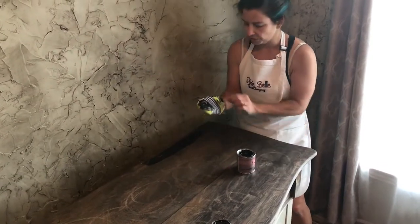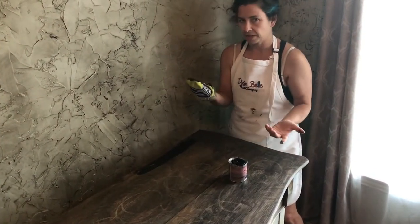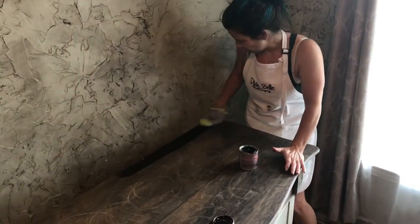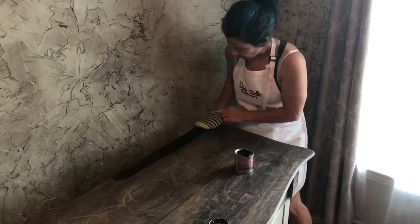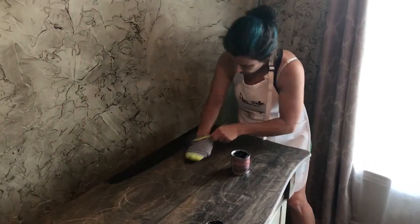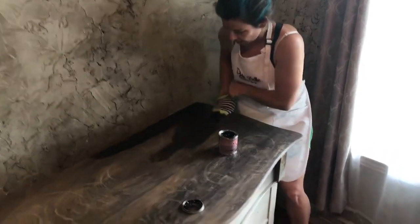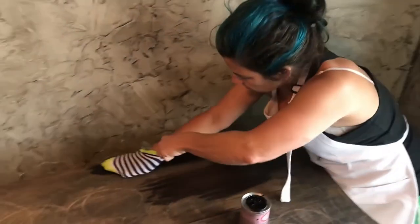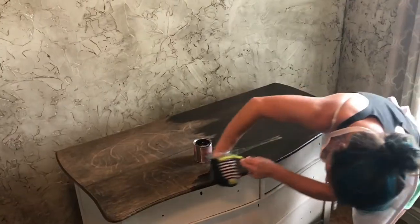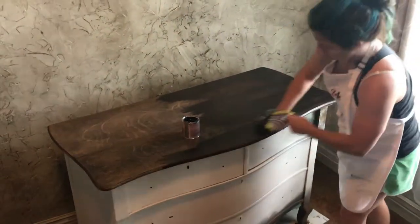I like to get my little sock with my baggie because everybody's got those socks with no matches, right? Let's see, can we go over that? Looking like it's covering it. That looks a lot better. I really like that.